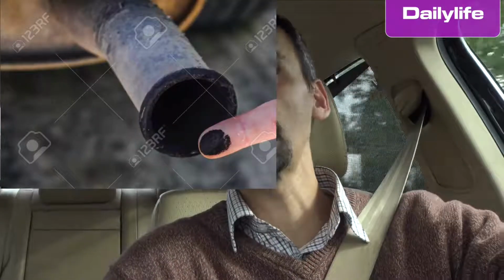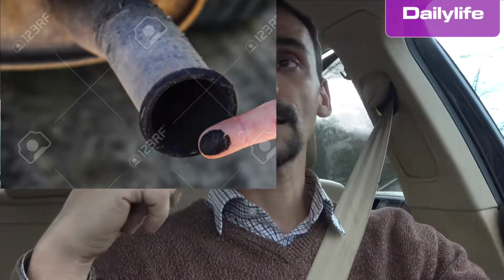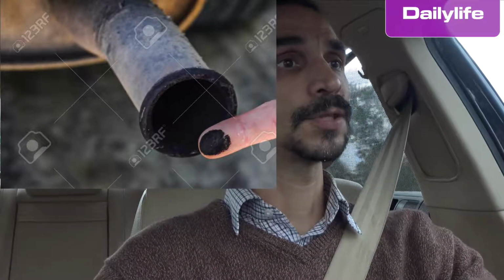The other thing, like I mentioned before: make sure that when you touch, for instance, the muffler in the back, it's not all dark, like dust, because usually if it's very dark, the engine is burning oil like crazy. You don't want that. You want something that is not burning oil, otherwise you're going to be putting oil in all the time. And if the car uses synthetic oil, that's going to be very expensive over time.